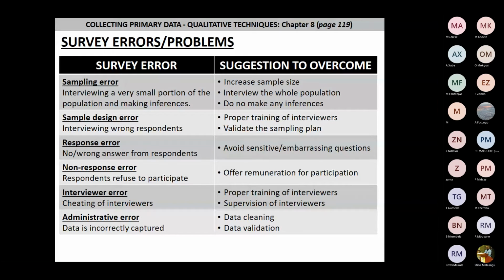So for example, they spoke about things such as cheating error. You will see here it says cheating of interviewers, and then there's some suggestions. For example, if we properly train the interviewers, they wouldn't cheat, or we can decrease that level of them fabricating the answers.